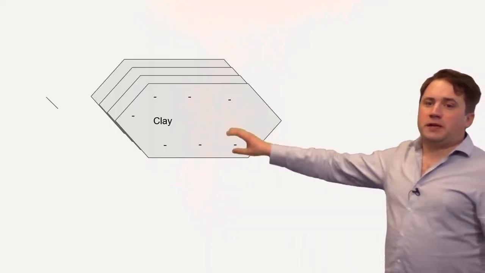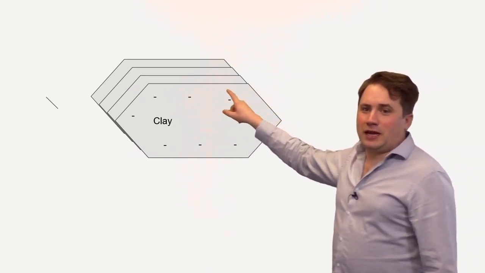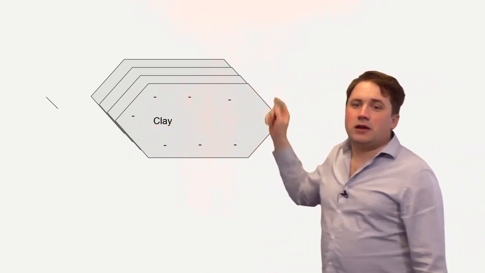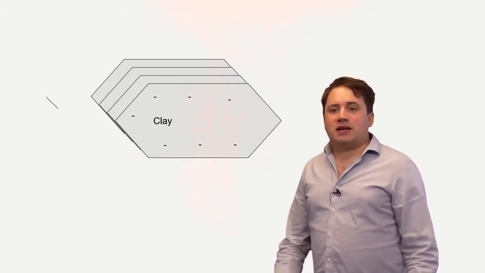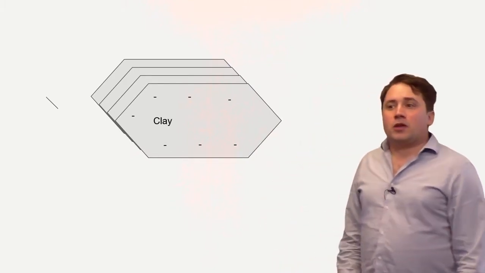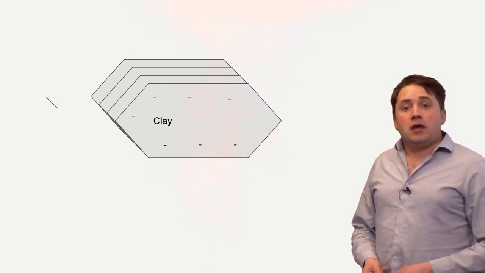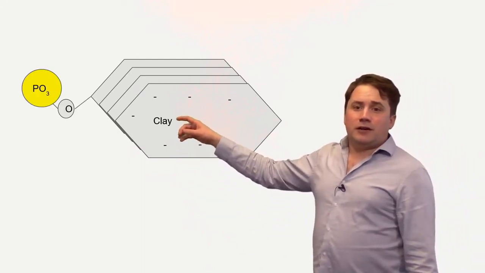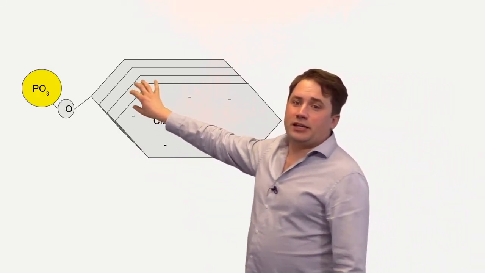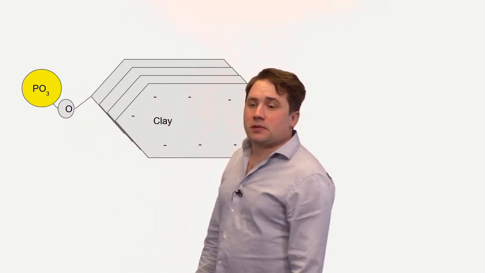So let's just picture a clay mineral right here. This little hexagonal clay mineral I've outlined here. Let's begin to understand what these mechanisms are. Well, if you put phosphorus into a soil, that might form a very tight bond with the edge of this clay mineral, such that it is very, very hard to separate this phosphorus from the clay. And so essentially, unless this clay moves, this phosphorus is going to stay in place.